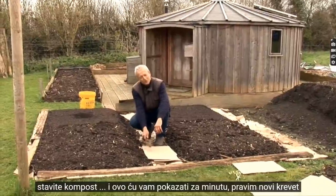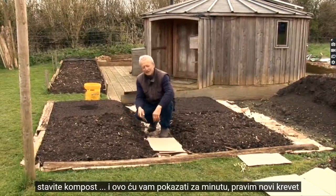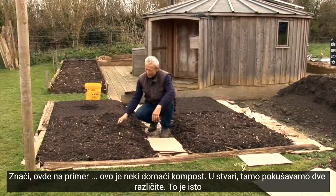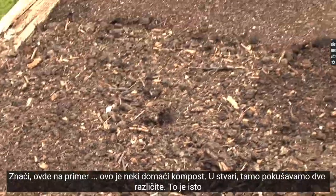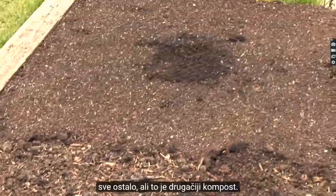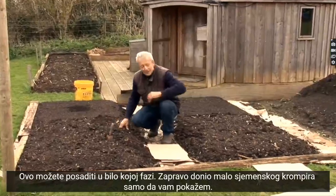But the beauty of then putting compost on your cardboard, and this is what I'm going to show you in a minute, actually making a new bed, is that here, for example, this is some homemade compost. In fact, we're trialing 2 different ones there. It's the same everything else, but it's just different compost. You can plant into this at any stage.